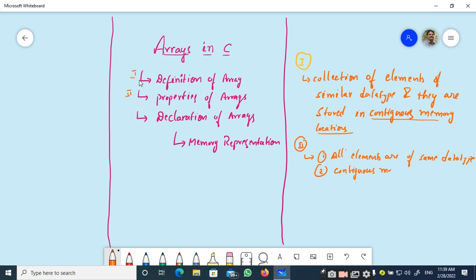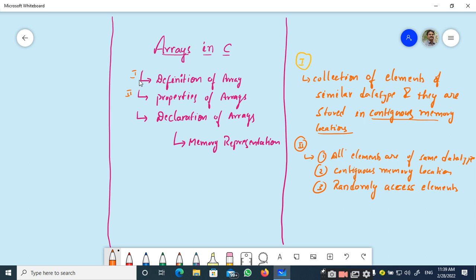And one more property regarding arrays is that it allows the programmer to randomly access the elements. Random access of elements is possible with arrays.